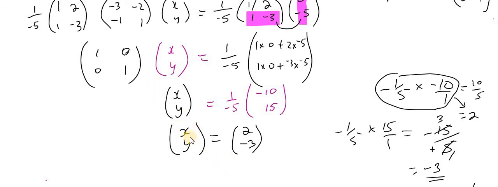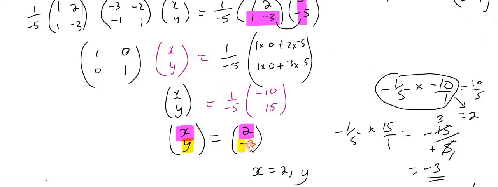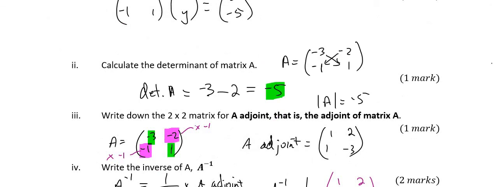Now, basically, you realize when you have two matrices being equal, it's a 2 by 1 matrix, 2 rows, 1 column, and they're equal. It means the corresponding entries are equal. So this entry here corresponds to this entry here. So we can take them out of the bracket by saying x is the number 2. And then since we took the x out, we can say y corresponds to negative 3. So outside of the bracket, we can simply write that y is the number negative 3. So those are two answers. x equals 2, y equals negative 3.